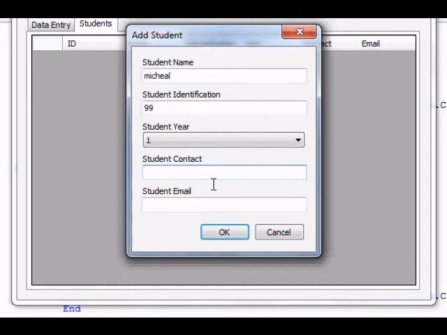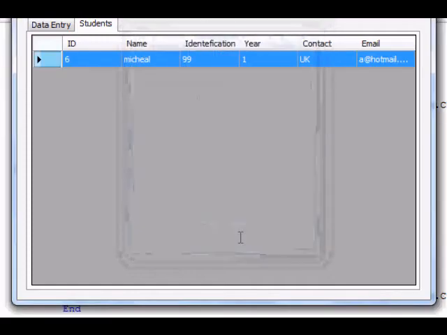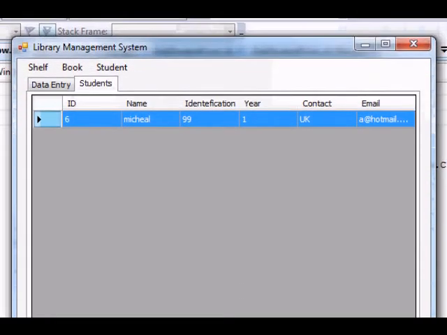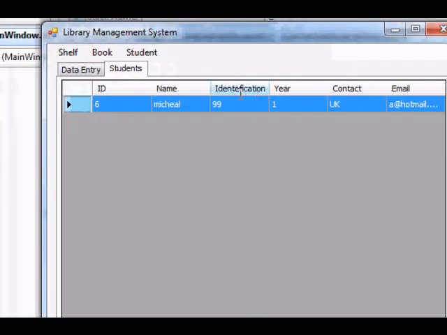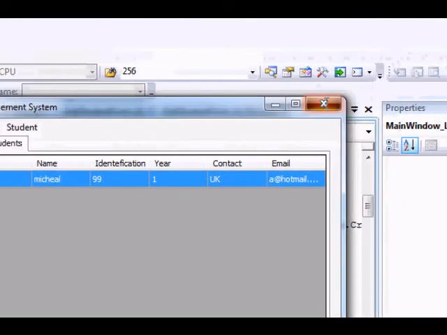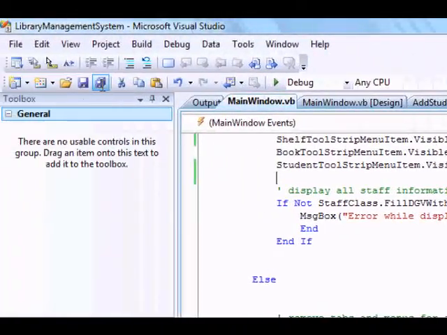The year, he's a first year student. Student contact, UK. Well, that makes no sense. Anyway, here you put the address, and this is the email, or whatever, a@hotmail.com, for example, and press OK, and you get the information. So it's working perfectly well.